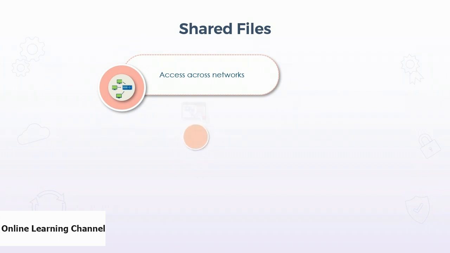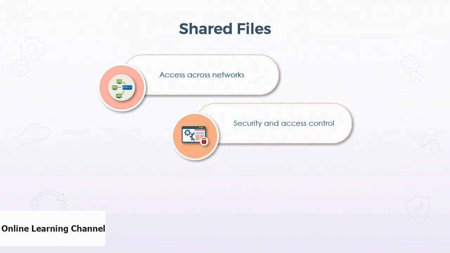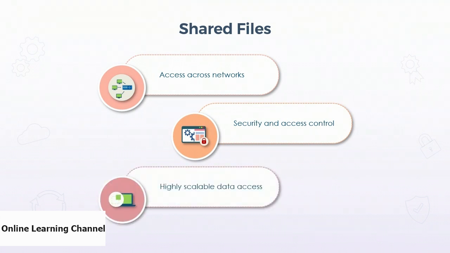We can still perform that security and access control that we always did before to make sure only people who can view these shared files actually have the access, and it's highly scalable data access. If we use a service like Azure Files, we can highly scale data as we need it and grow our storage space for our shared files as the need increases and we start using much more storage space.